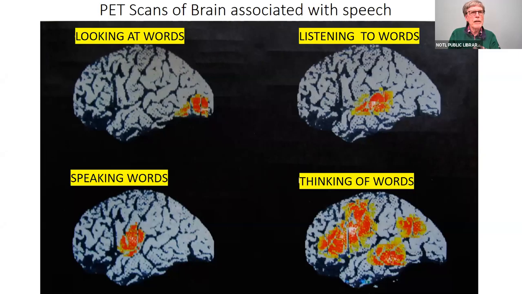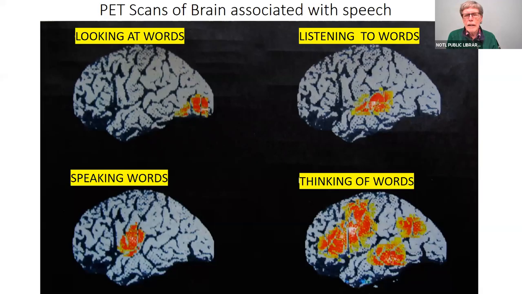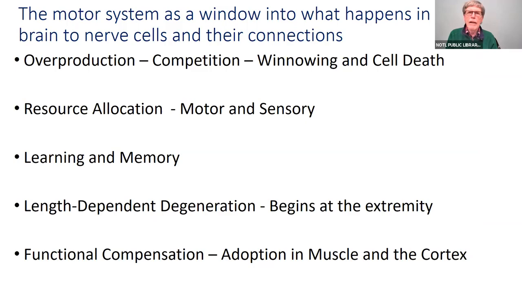Looking at the top two: looking at words, the signal is exactly where it should be — in the posterior part of the occipital lobe. The localization is excellent, as it is in the temporal lobe for listening to words. With Broca's area, speaking words is exactly where it should be. But isn't it extraordinary — thinking of words — because now the brain lights up in the association areas of the frontal lobe and parietal lobe. Nothing in the visual part, and even the temporal localization isn't quite the same.